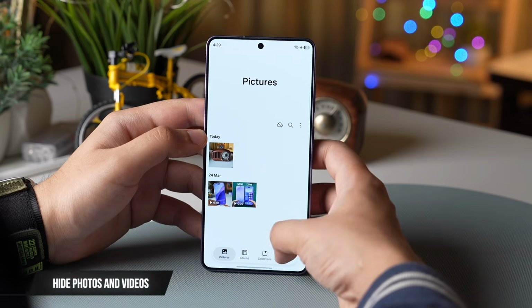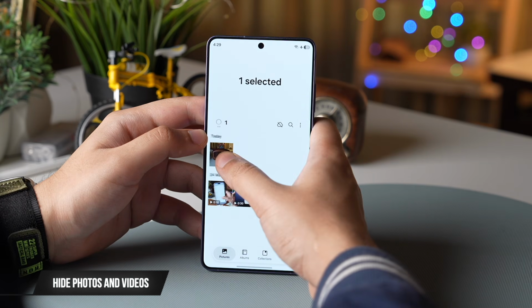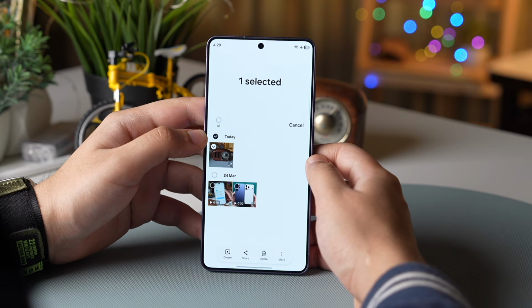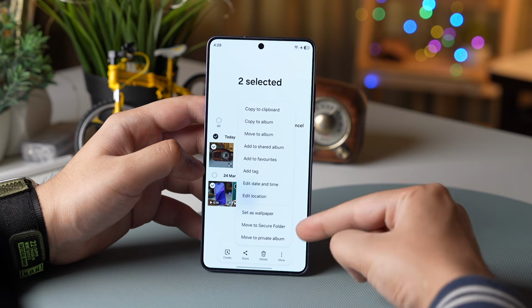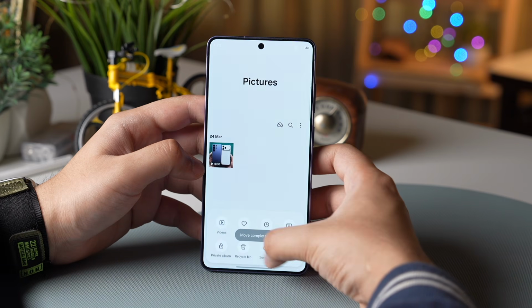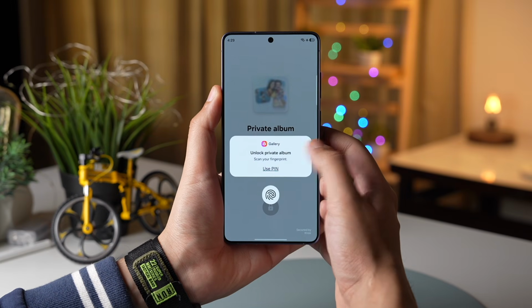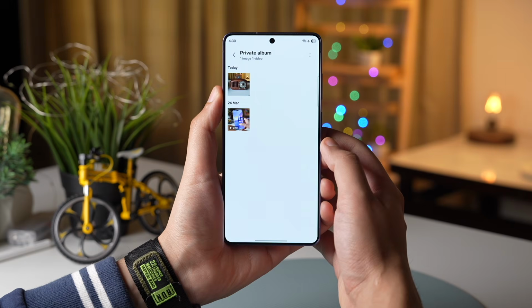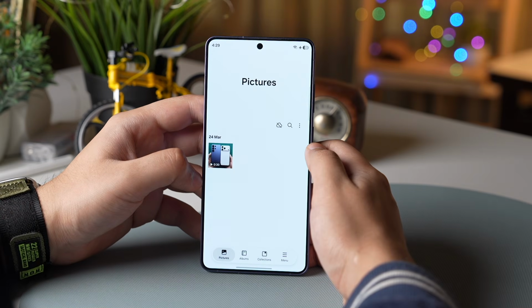Similarly, in Gallery, Private Album is sitting here by default, so no need to enable it using Samsung Gallery Labs. Whatever image or video you want to hide, just long press on it and choose Move to Private Album. Private Album is locked, and photos stored here do not show up anywhere. You need a fingerprint or password to unlock Private Album. This is a better option than Secure Folder, but it uses the same gallery instead of creating a new gallery in Secure Folder.